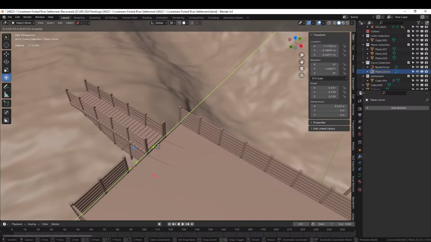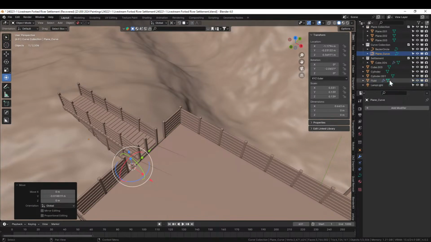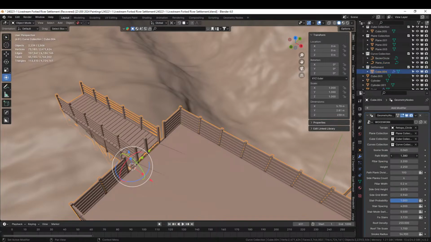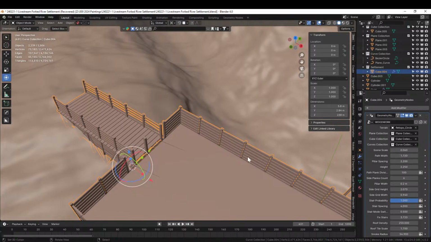All right, it's going for both of them. We just make it wider. Or settlement. Settlement. Path width. Okay, there.